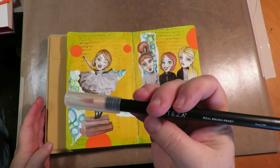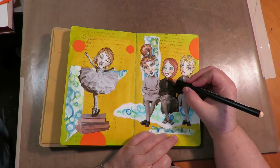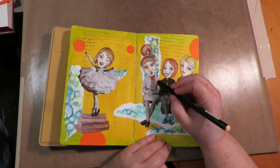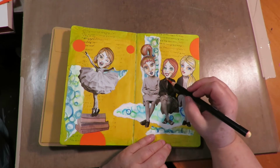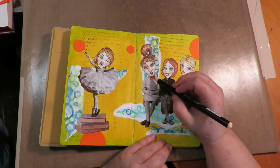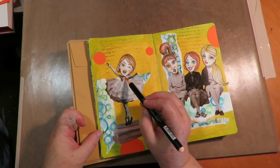Next, I'm going to take an Arteza brush pen. This is the peach color, and I'm just going to go in here and put a little bit of skin colored tint on the necks. I'm leaving the images. I could tint the whole things and color their clothing. You can do that, and these Arteza pens work so well for that. But I like that black and white on this layout, so I'm going to leave it. But I'm adding some color to the neck so that it looks seamless to have the little face up on the character. Might even add a little more color to the faces, just a little bit. Yeah, see, that just added some color to their necks and it made them look a little bit better.